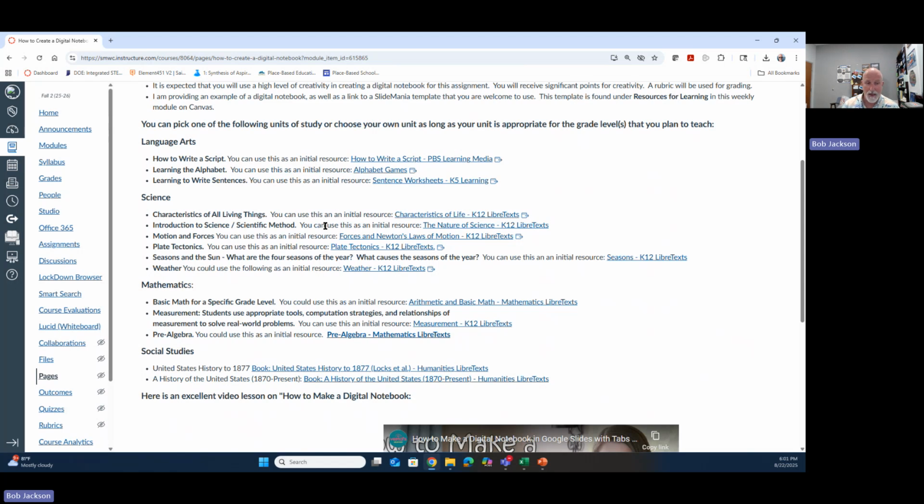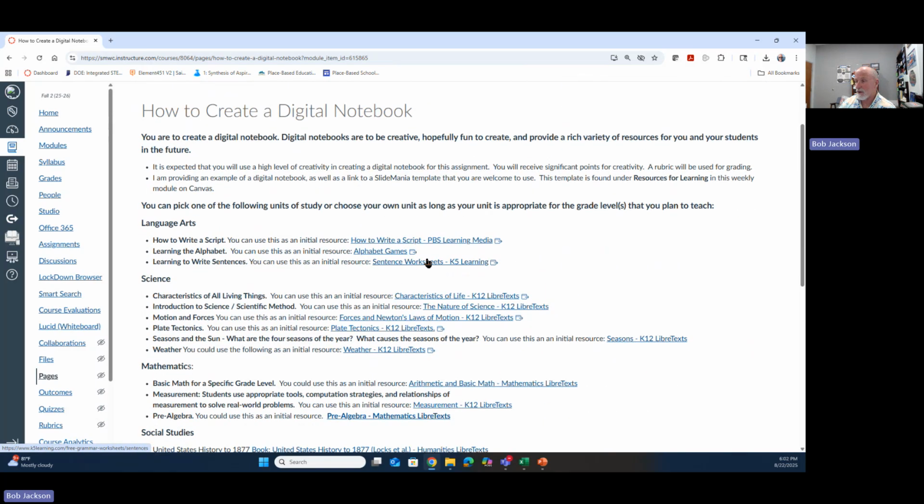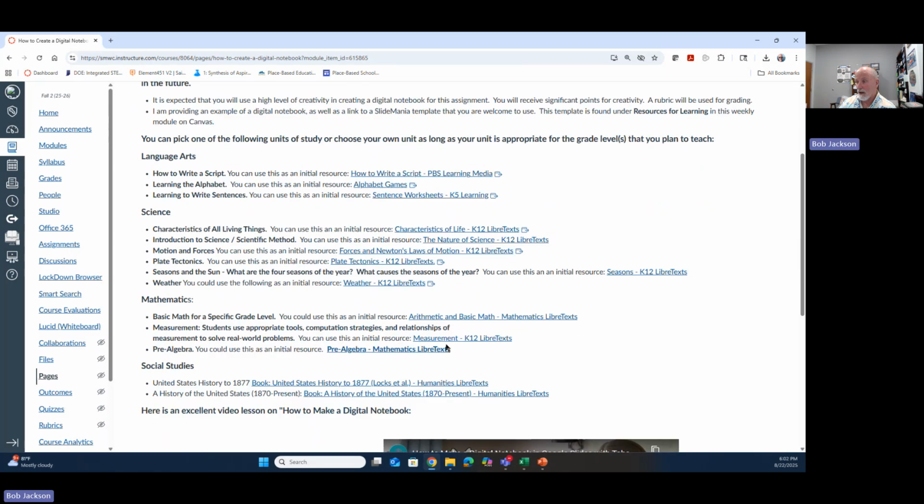And then mathematics. Be sure and center it on a grade level. You can go basic math skills: add, subtract, multiply, divide. But if you want to go to the high school level, you could do pre-algebra and jump into a unit of pre-algebra or an algebra class. If you really think you're a math teacher, you can even do calculus or whatever. And then social studies is an easy one. There's all kinds of really good stuff out there, from world history to U.S. history. And I've actually put some links to some resources to get you started here.